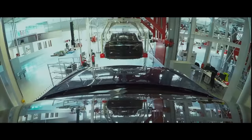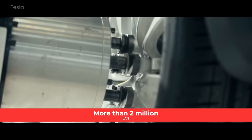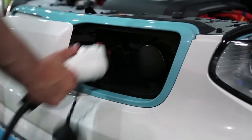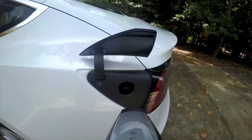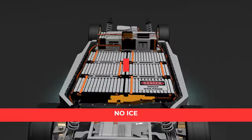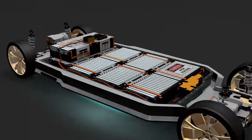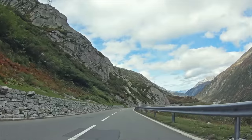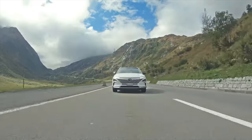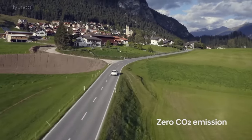Battery-powered electric cars have already achieved a certain popularity — more than two million of these cars are on the planet's roads right now, and networks of charging stations have been created for them in Europe and the U.S. Typically a battery EV doesn't have an internal combustion engine, fuel tank, or exhaust pipe, but relies on an electric motor. Hydrogen cars are a type of electric car, but with an entirely different electrical technology — it's not about electricity consumption, but electricity production.